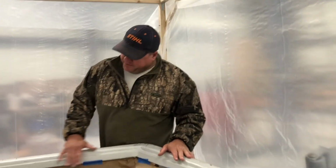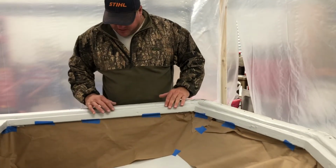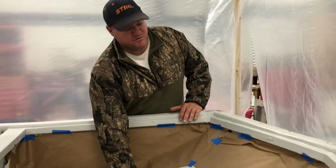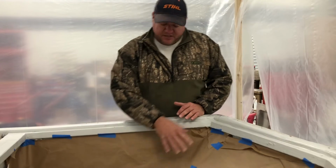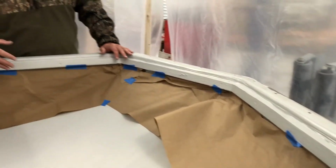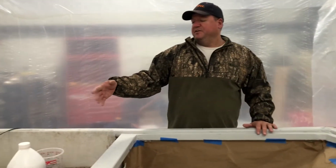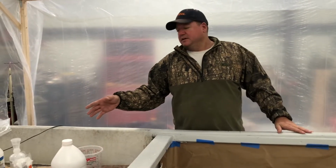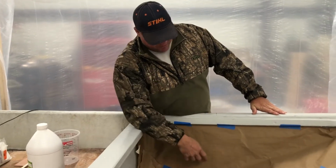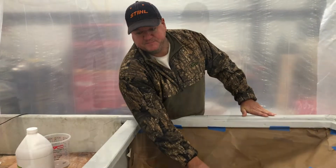If you look at this paper in here, you're probably wondering what all this is. All this is for is when we screw this top down, some of that peanut butter could run over the edge and drip and make a mess inside where we already got our work that's really pretty. So really all this is just a drip cloth basically. Once we get the top on, we can come back once we cut our openings for our hatches. Once we figure out how we're gonna position the hatches, we'll come back and we'll cut the openings, and we can come in here and pull all of this drip cloth out of here, which is just something to keep our work from getting messed up.